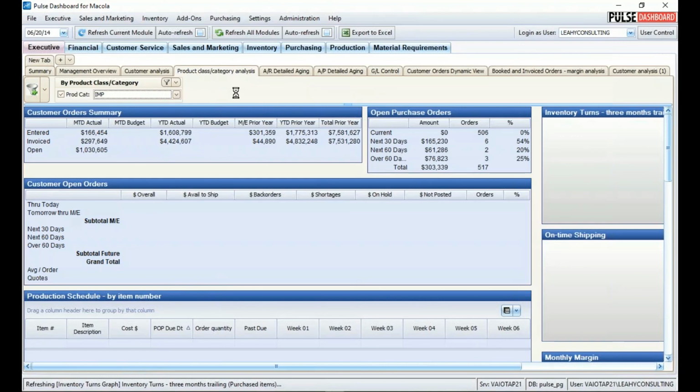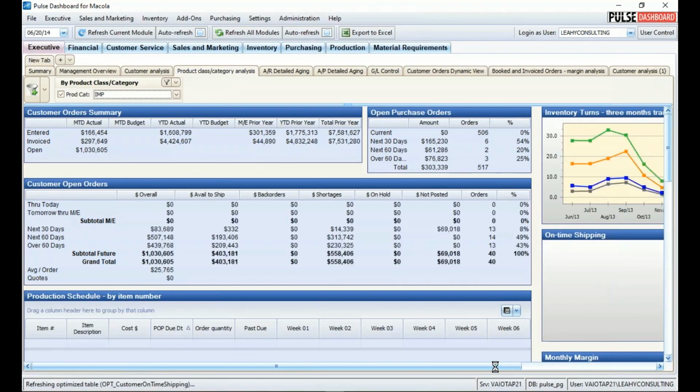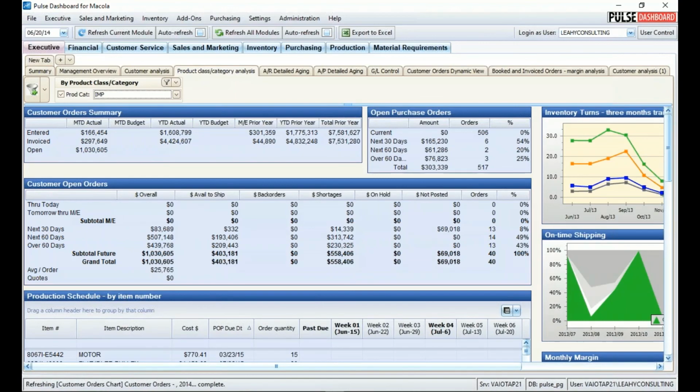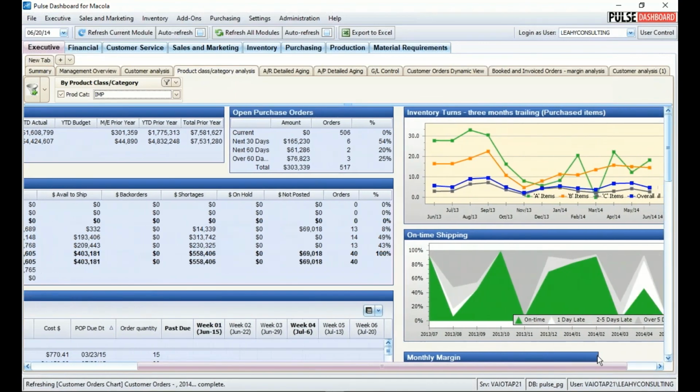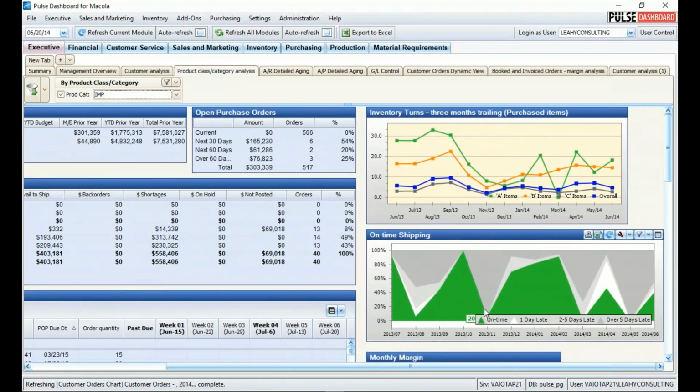And what we're looking at, we're letting this refresh. We're looking at the on-time shipping graph. So we're going to let this refresh. I'm going to move this over. Okay. So we'll let this finish. So woo. So here we don't have a really great story. We're inconsistent. We're kind of sporadic in our ability to ship the imported products out the door. But just think about if you were trying to do something like this in Macola directly, this report, on-time shipping, product category by customer, whatever, impossible. Almost nothing's impossible if you give it enough time.